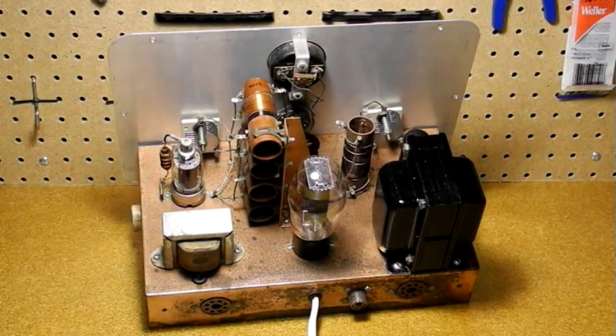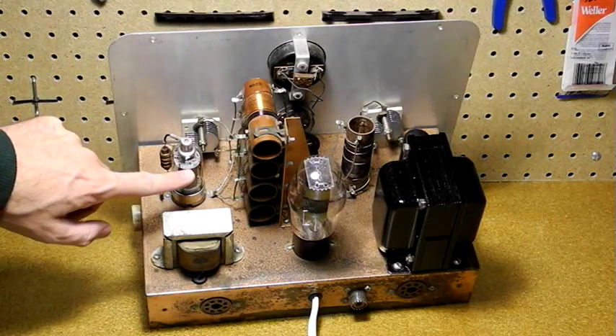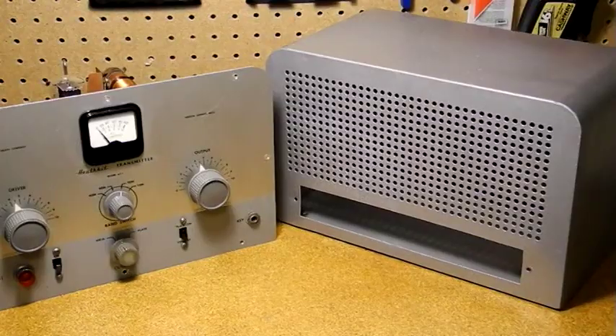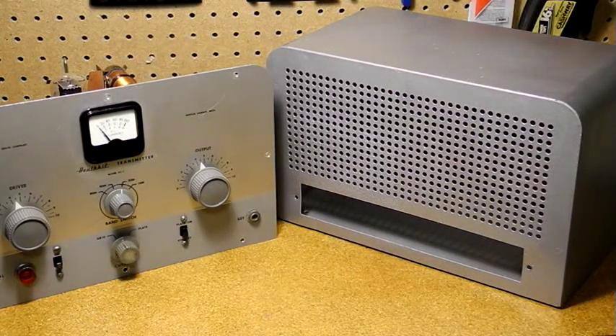This unit has had a number of modifications, which was pretty common. Someone added a pilot lamp. A jumper was added internally so an octal plug was not needed when not using a modulator. The major modification was to replace the 6L6 output tube with a 2E26. The 6L6 can handle 30 watts of power input; the 2E26 is about the same but had better gain at higher frequencies. Using this tube involved rewiring a few pins, and the plate connection is also to the top cap. I haven't decided yet if I will reverse some of the modifications or leave the radio the way it is. The case had also been painted black; I repainted it with some gray hammer tone that was closer to the original.